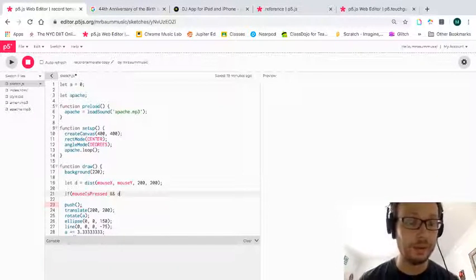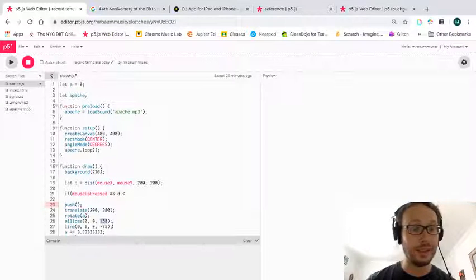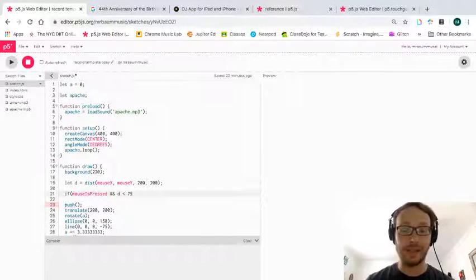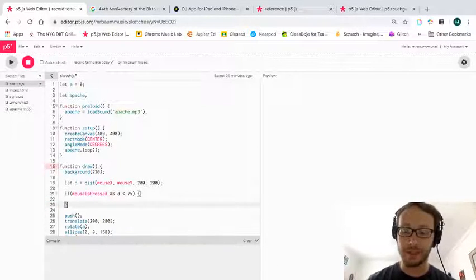Okay, so, if d is less than half the size of the circle, which in this case is 150, half of that would be 75. I could make a variable there and divide it by 2, but I'm just going to do the math myself.